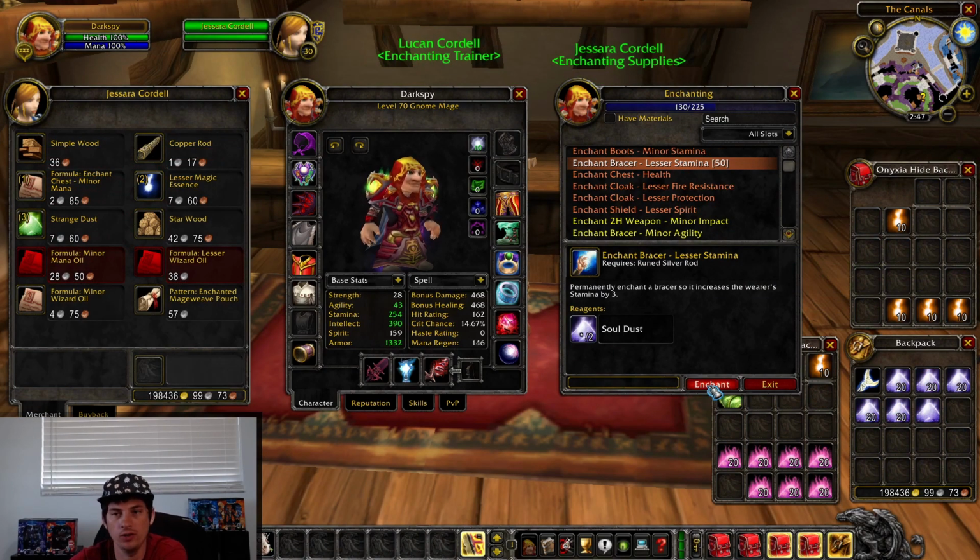Alright, so now that we've acquired some Soul Dust, we're going to go ahead and run from 130 to 150 just by enchanting our bracers over and over again with Lesser Stamina. So I'm going to go ahead and run to 150, and I'll get right back to you.